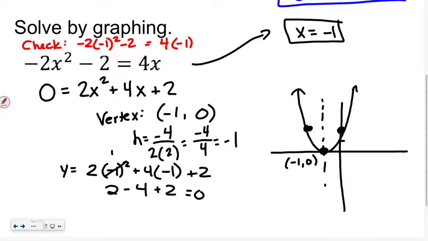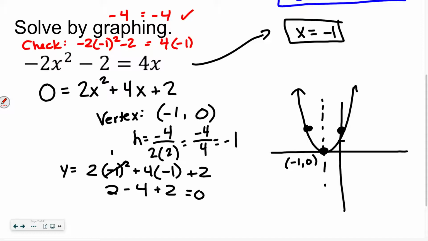This would be -2 minus 2, so that would be -4 on the left, and then this will be -4 on the right. So is -1 the one that works? Yeah. Just kind of confirms. Remember again, I like math when, no matter which way I do it, it's still working. Whether I made the equation equal to 0 or I plug it back into the original equation, the two sides are equal. And that's the only number that's going to do that.